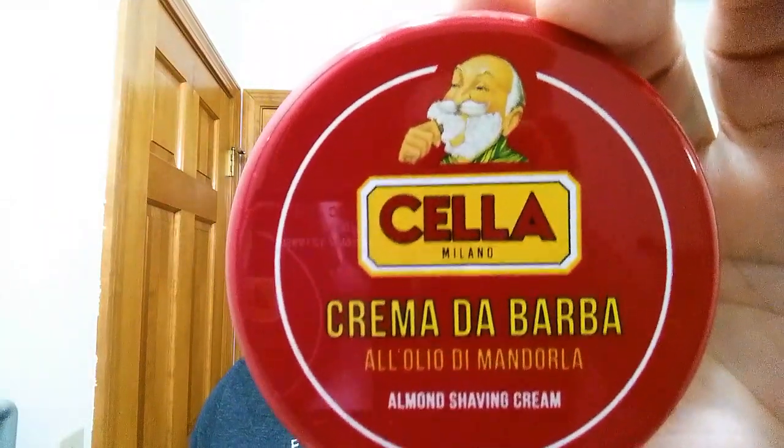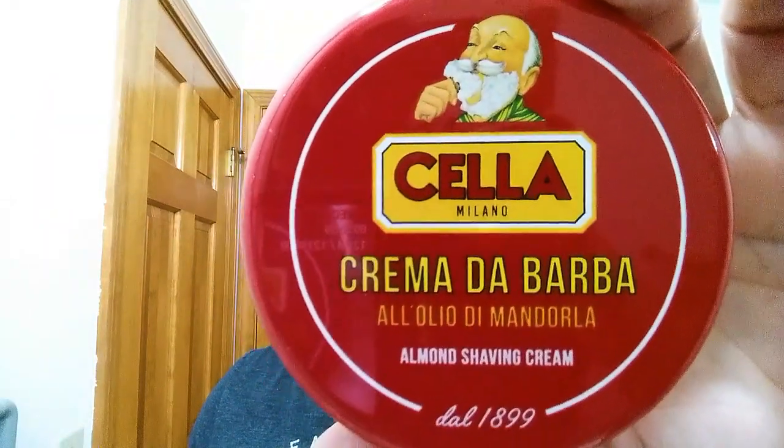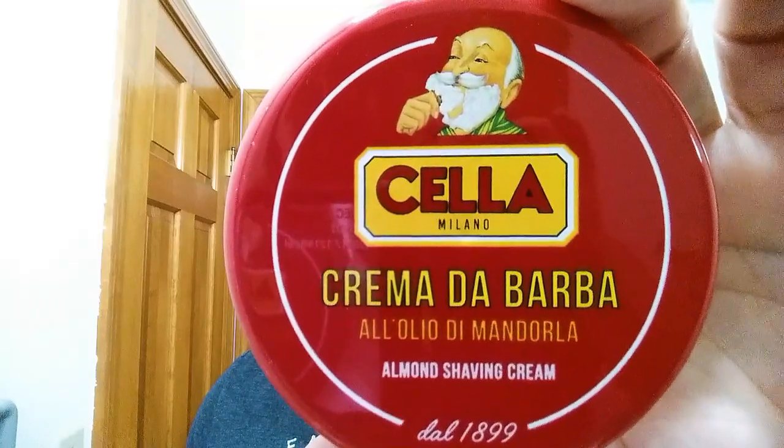All right. And for our soap tonight, we are using Cella. And now this, to me, is a sweet almond. There are people, I believe it says Marzipan, all right? And now for a brush tonight, I am using my Omega 10,098, all right? Now, I've had that puck blooming, so let's go ahead and get that on as a pre-shave, yeah? All right.